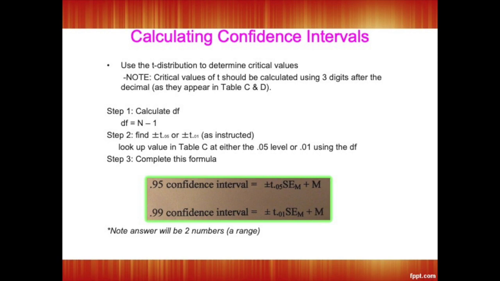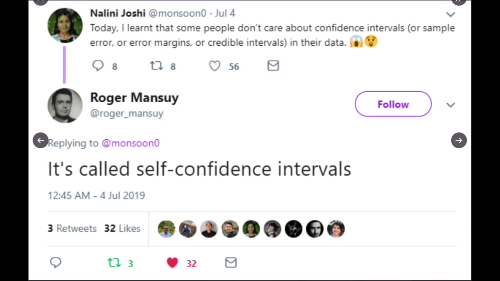So normally, the critical values for t are also on table D, but we'll talk about that later. Let's just focus on table C for right now. They are going to be presented on table C with 3 digits after the decimal. And so when we put the critical values into our confidence interval formula, we have to honor the 3-digit after the decimal format. So we put the numbers into our formula as they appear on the table, but then after the first calculation with that table C value, we begin rounding as normal.